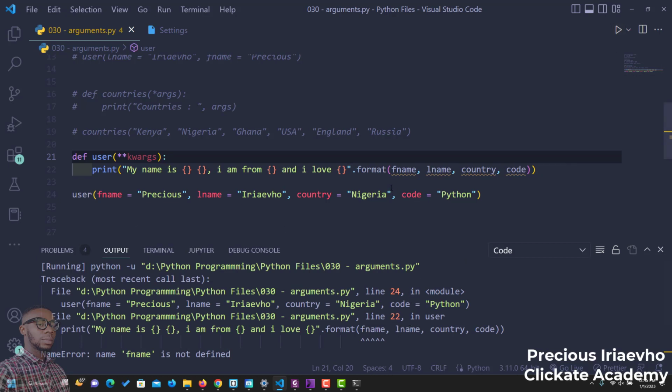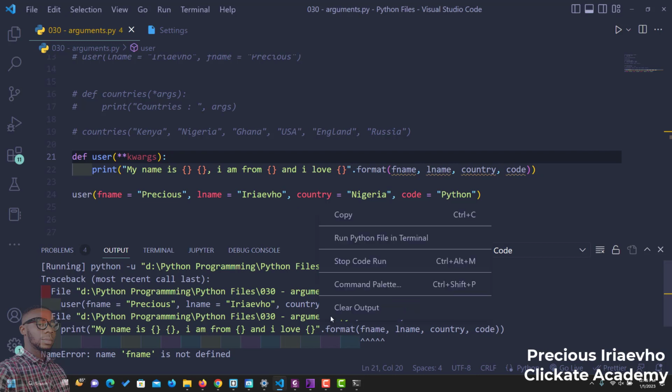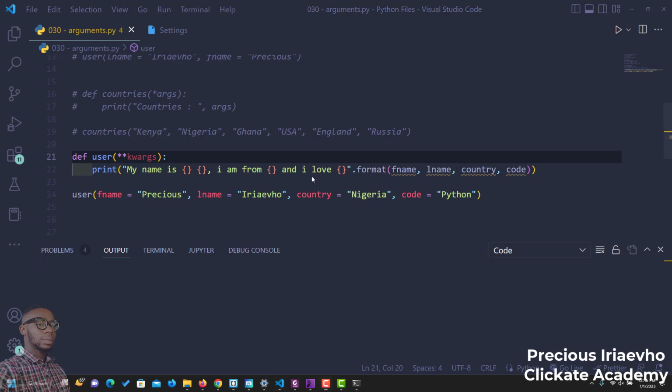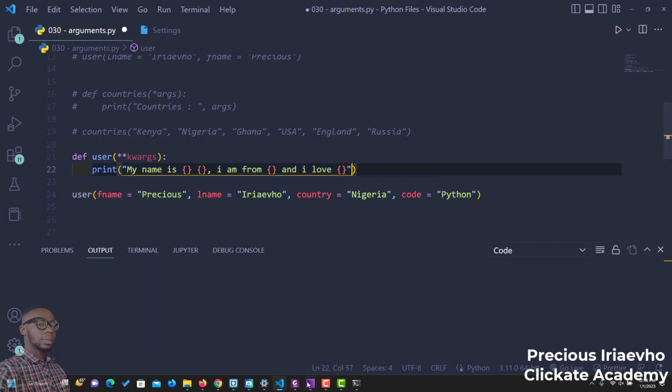So I can see there is an issue with the format I'm using, so I will switch it around. Let's just access it with the name of the variables themselves. So I'll take out the format, since we're not going to use the format system anymore.